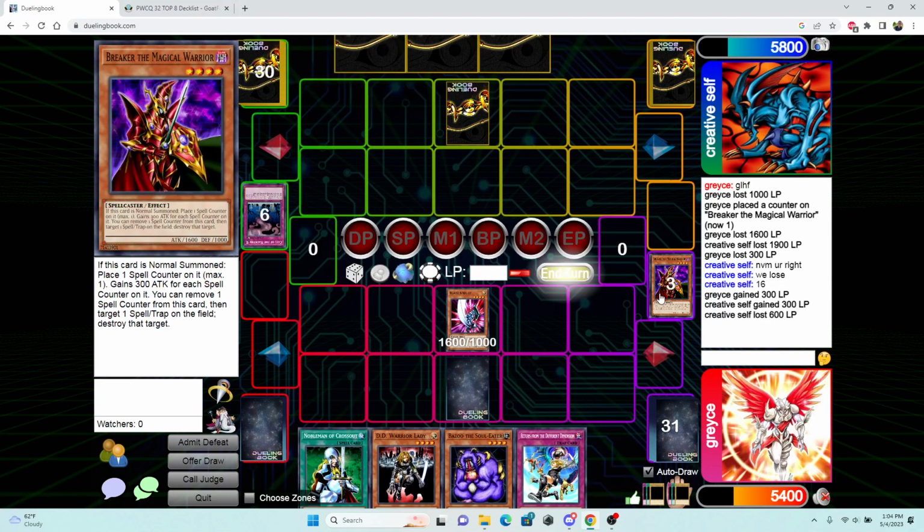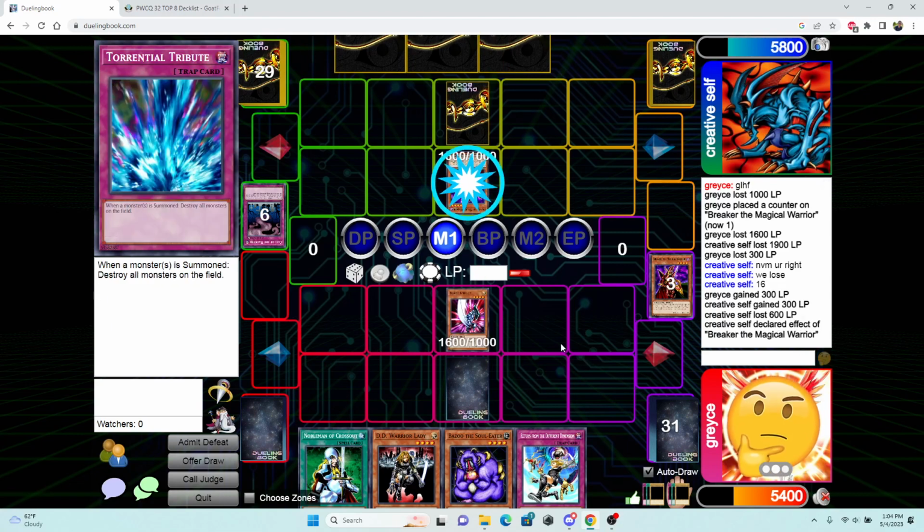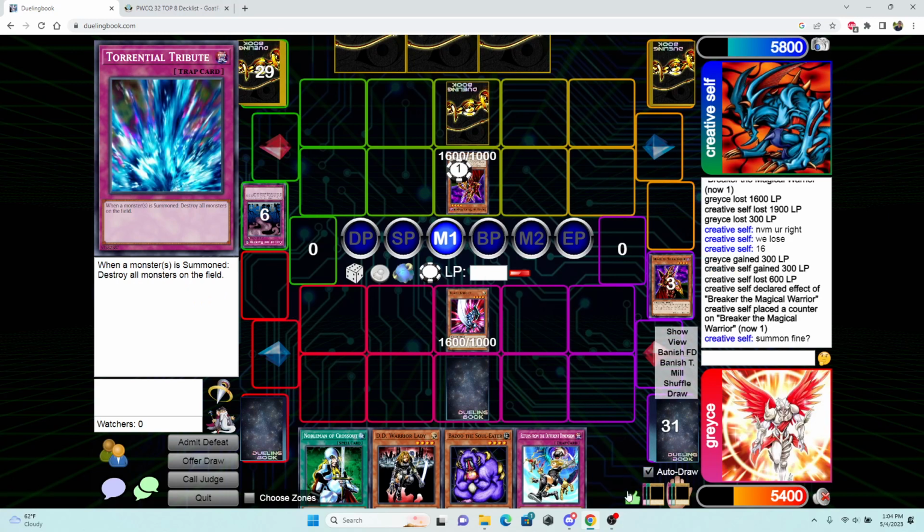So he didn't want me to break that. So he said this is a new set. Don't know what this could be. Okay. I gotta think here. I kind of gave it away now. If he attacks, this could be trouble. I think I will Torrential.